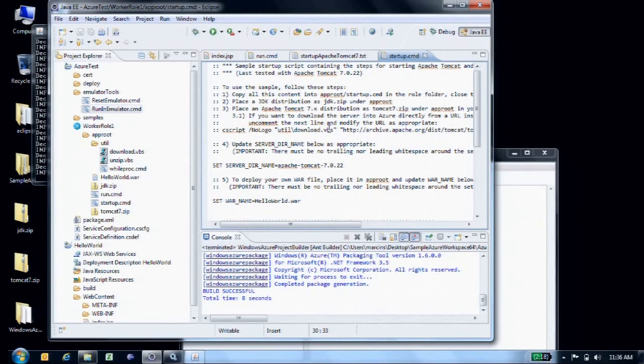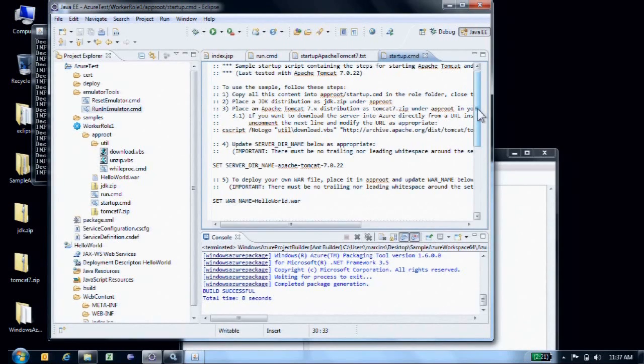Now, you have to be wary that this will be downloading things from servers anytime your role instance is getting recycled. So just be aware of that. But if you, say, have a storage account in Windows Azure where you want to save some of those pieces that you want to deploy into the cloud, then certainly you could use the download script to download those if that's how you want to deploy your applications or various components.